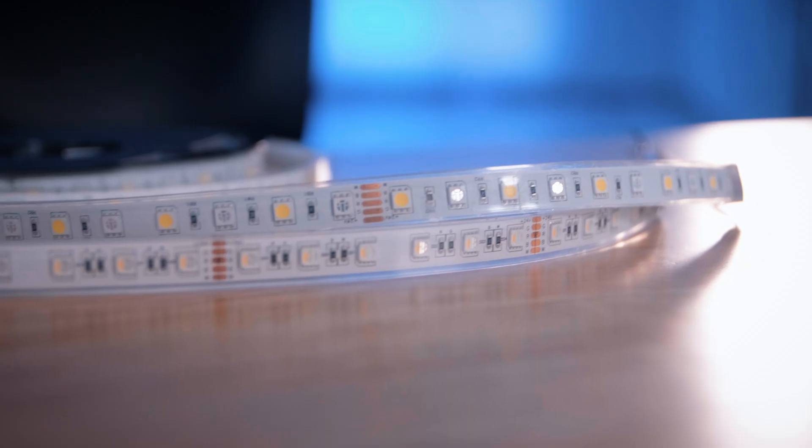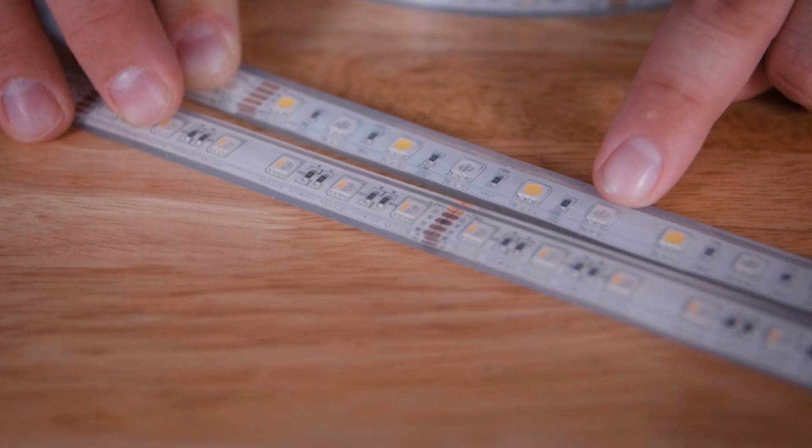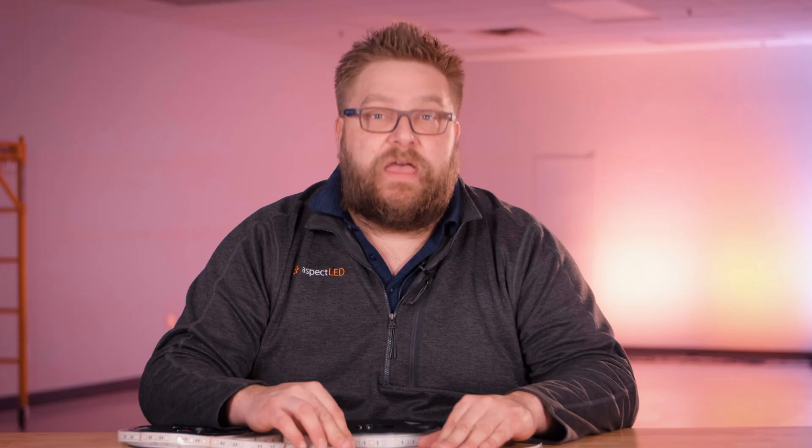The reason that we call this 4-in-1 is because it actually has all four channels in one chip. If we compare Aspect LED RGB 4-in-1 chips to our RGBW strips, you can see the difference. On the 4-in-1, it has the white and the RGB all in one chip. On the regular W series strips, every other chip is a white chip, and then every other chip from that is an RGB chip. The advantage to this is that every LED is going to color all the colors as opposed to every other, giving a more seamless appearance to a strip light.